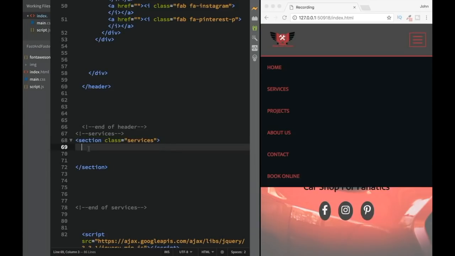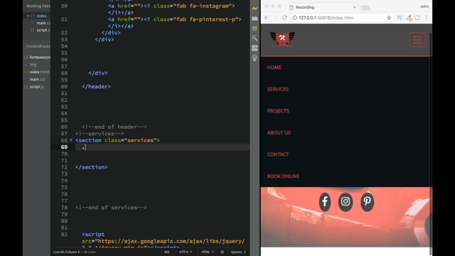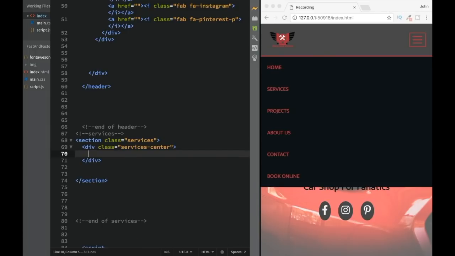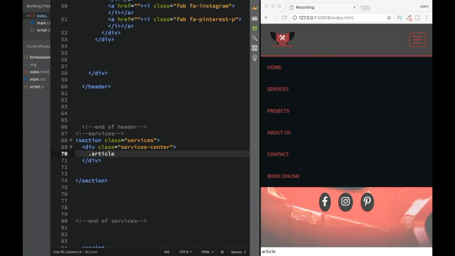Then once in the section services, what we would want is to actually create a div, and we're going to say services center, and this is going to be used just for centering the elements. I'm going to press tab over here, and then we're going to have an article, and the article is actually going to have a class. So I'm going to say article, and then we're going to have a service.